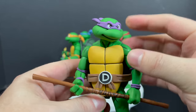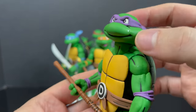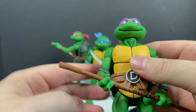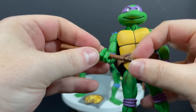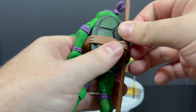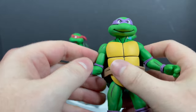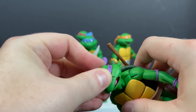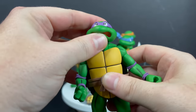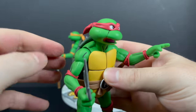Donatello does have weapon storage, which is very cool, and his bow staff looks and displays really nicely. The joints are pretty fluid minus the elbows. He does have a few blemishes — almost like paint stains on the face for all these guys, just an FYI. Simply undo the bow and slip it right into the back for easy weapon storage. Really nice looking Donatello, and you can swap out his head for the more scared-looking expression — which for the old cartoon definitely works.